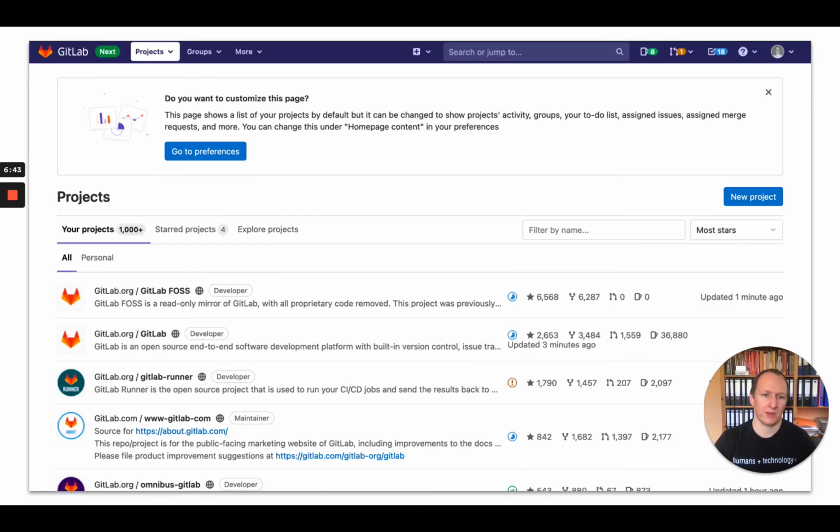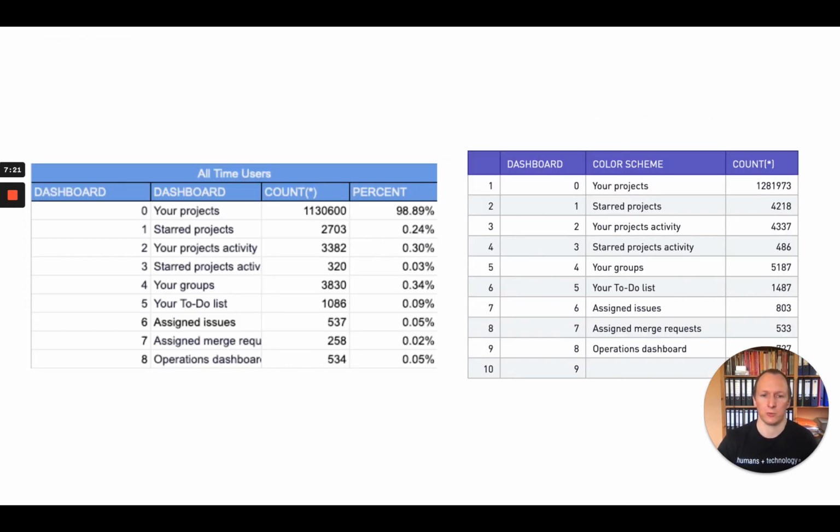One final piece that also came up during the navigation spike that the editor team did was the homepage. Currently, you have the opportunity to customize the content of your homepage. But when we investigated the numbers, 99% of users had left it at the default. We were not sure whether this was intentional or whether they were just not aware that it's customizable. So we wanted to make this customizability a bit more discoverable, introduced a banner, and we hope that it would also give us more information on what kind of content users would like to see on the homepage.